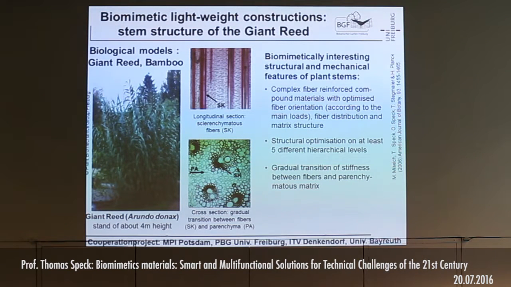In technical fiber-reinforced materials, you often have delamination because you have a very stiff fiber and a much less stiff matrix. And with sudden impacts or swelling loads, you often have disintegration exactly at the limit between fiber and matrix. This never happens in plants. Why? Because you have a gradual transition in stiffness between fibers and the parenchymatous tissue. Here you see fiber bundles in this cross-section of the stem, consisting of different fibers. And what you see by the decreasing red staining from the center of the bundle to the matrix is that you have a gradual decrease in the lignification.